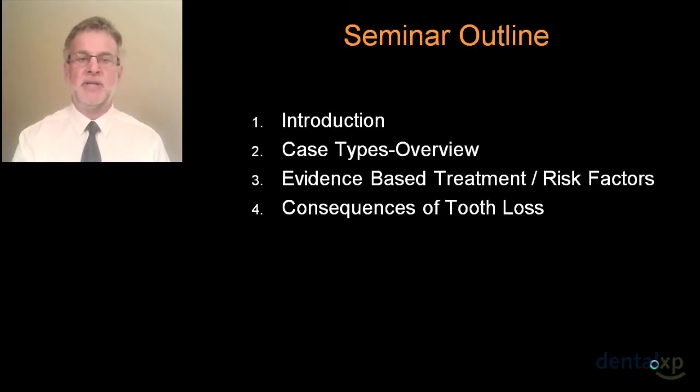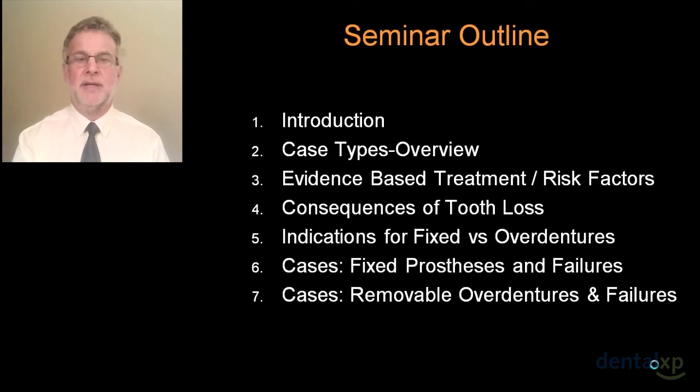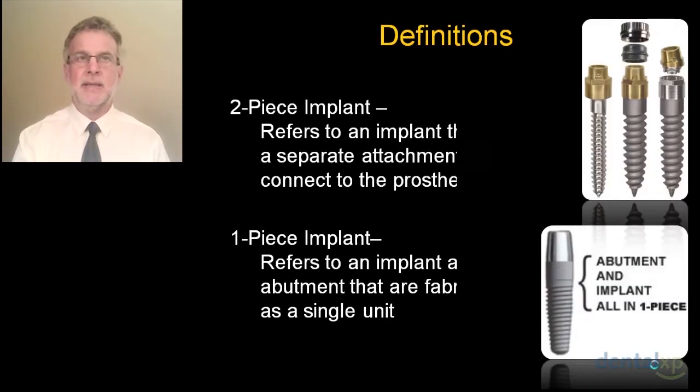Here is the basic outline of what I'd like to cover today in our webinar topic. And I think we need to really start off with some definitions. I show here a picture of some mini implants next to the word two-piece implant because most people think of one-piece implants, where we have an implant and abutment that are fabricated as a single unit.